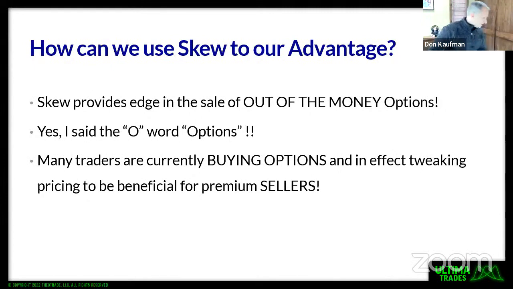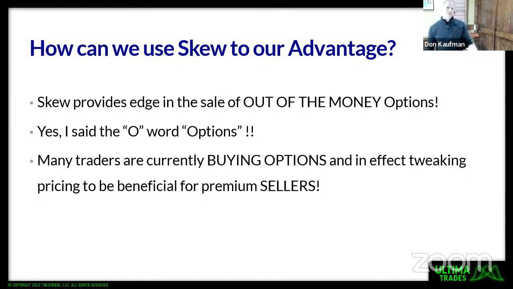to being able to do what in options. Now, some of you that are new don't know this, but those of you that have experience do. When somebody initially opens up an options account at a place like Robinhood, they can only do what? Buy options. They can only buy options. And in effect, it tweaked pricing to be beneficial for premium sellers. Everybody kind of misses this. When they first come out and they say, here's my $2,000, what can I do? They're told, well, you can buy calls, you can buy puts, but you can't do anything else.